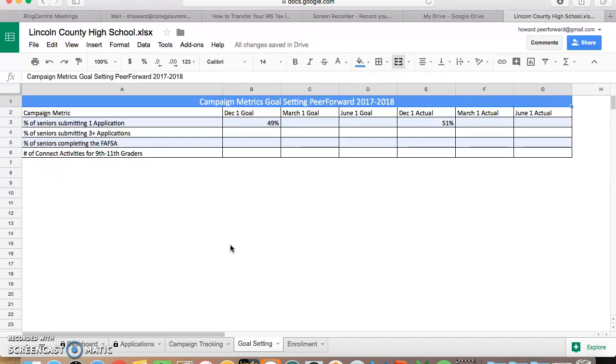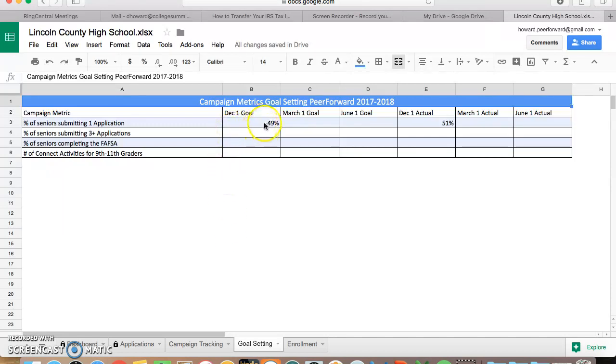you'll be able to be at 55% this year by March 1st, 2018. As well as for Campaign Connect, you're able to do 2 high impact activities that will help students in 9th, 10th, and 11th grade connect what they're currently doing now to a potential college, career, or post-secondary plan. And so being able to do 2 of those in the year, 1 in the fall, 1 in the spring. In case you want a centralized place where you and your team are able to look at that, you can input this information here.